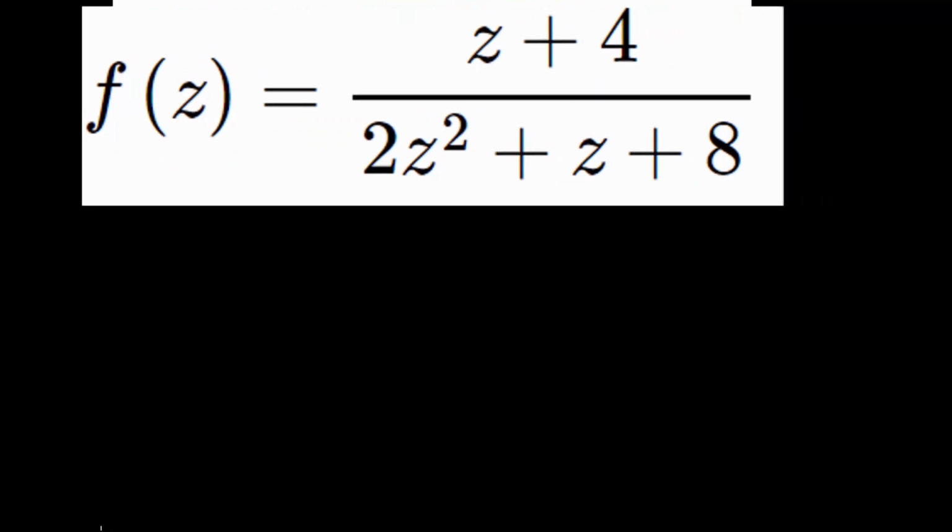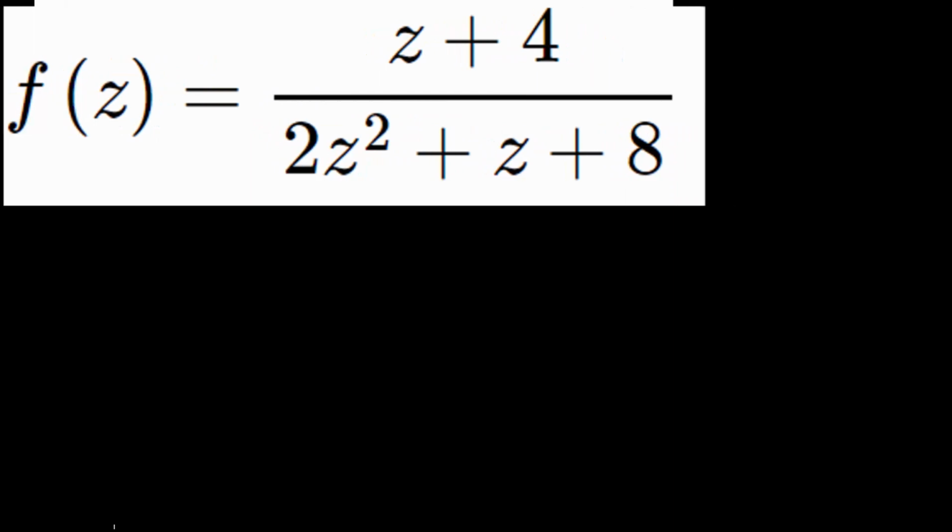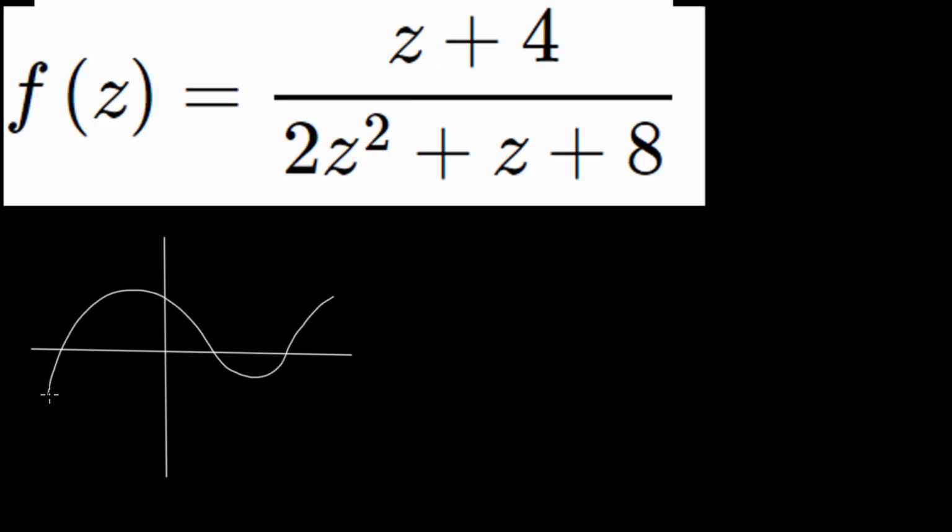Before we look at the specifics of this problem, let's consider what critical points actually are. If I draw a quick coordinate plane here, we can look at some random function. Critical points, graphically speaking, are typically the maximums and minimums of a function, but they can also be something else. This point right here, a local maximum, would be a critical point. This local minimum would be a critical point. We have another local maximum.